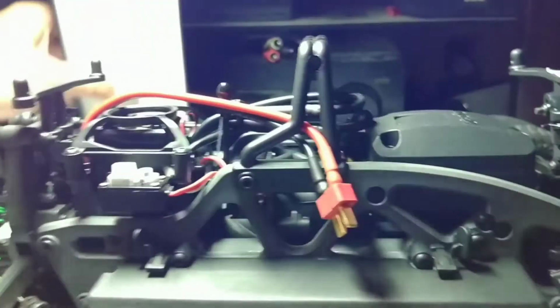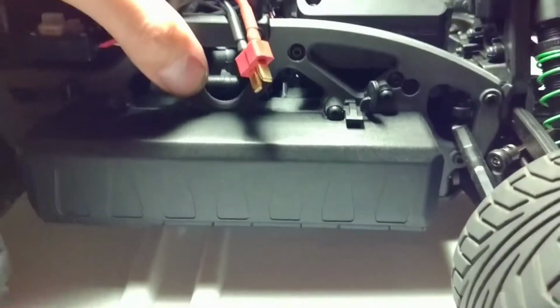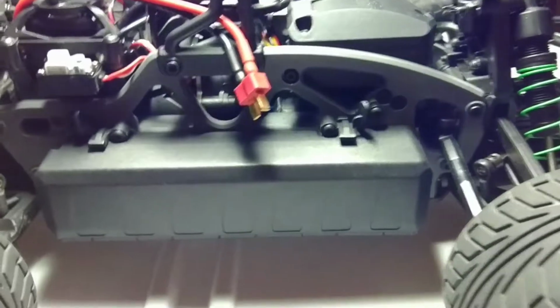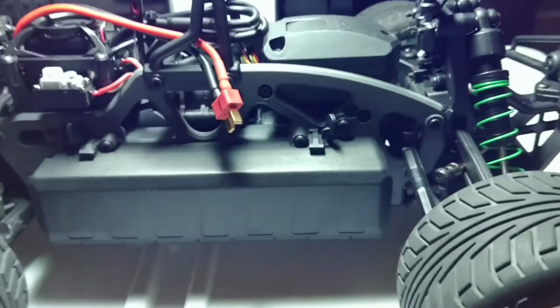Now what you're doing is you're actually setting the vehicle up for running it properly. And if you've owned any other vehicle like a Losi or Associated, if you have any racing aspirations with vehicles, then that's one of the first things you want to do: reset the whole preload system on the vehicle, kind of get it where the vehicle has got a little bit of droop.